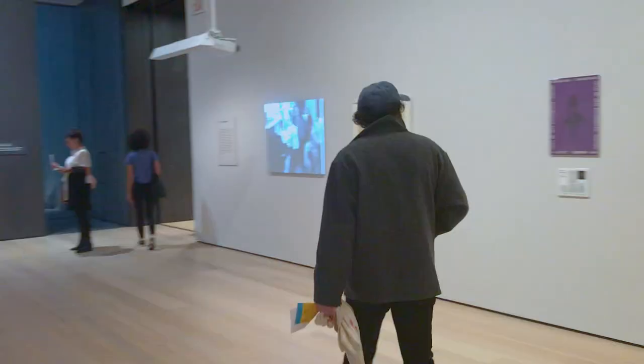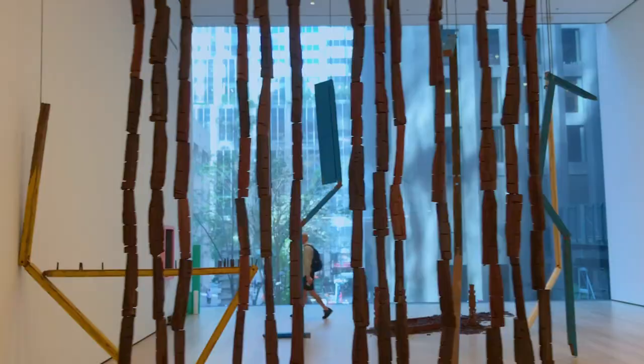Not only did we want this space to be part of the gallery sequence, but we also wanted it to be part of the city. We did that by making this super high-performance and very dramatic glass wall, which has an embedded metal mesh and also a frit on the outside of the glass. That cuts down on sun and glare but still allows you to see through to the outside. The space is located right in front of one of New York City's famous pocket parks, essentially adopting the space across the street to become part of MoMA — really expanding MoMA's perceived space across the street.